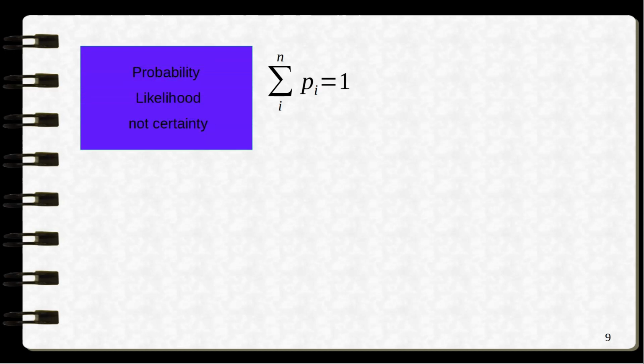So what does the player do now? The player has only the option to assign probabilities to strategies. If you assign a probability to each strategy, then the sum of the probabilities obviously should be 1. Now, remember here, probability is a likelihood. It's not a certainty. When you are assigning probabilities to a strategy, it's a likelihood that you might take a certain strategy based on its probability. But it's not a certainty.